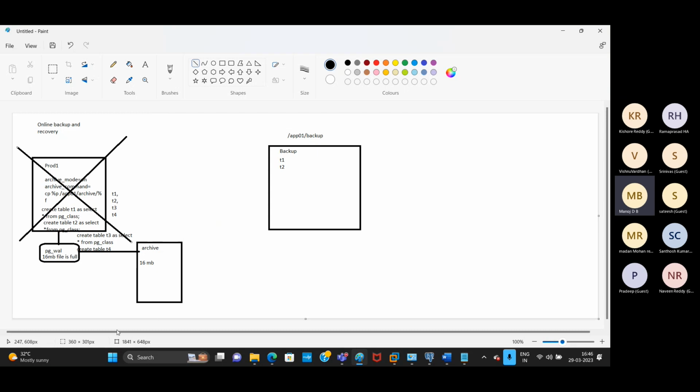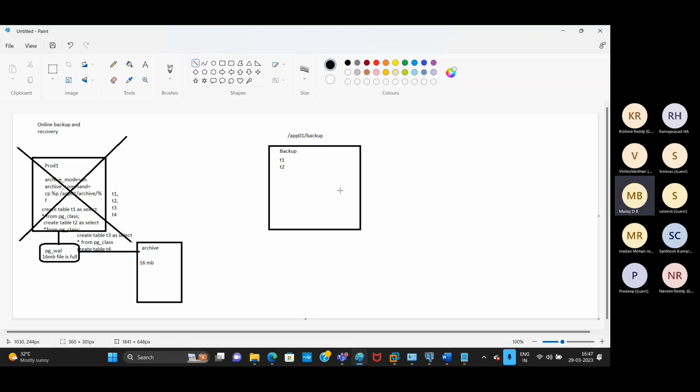How to recover the things? How to recover the other two tables now? Anybody have any idea? If the production server has crashed, how do we recover those two tables from this backup? Does anybody have any idea?